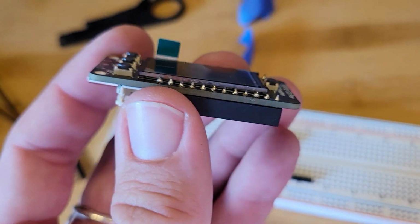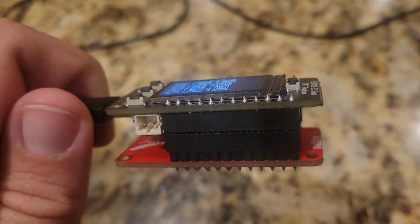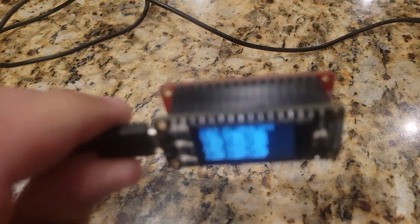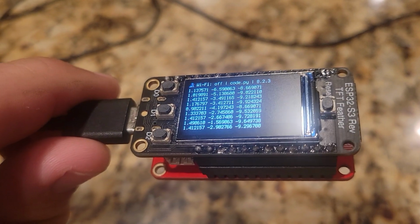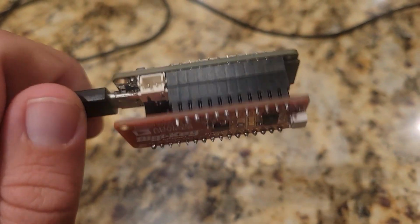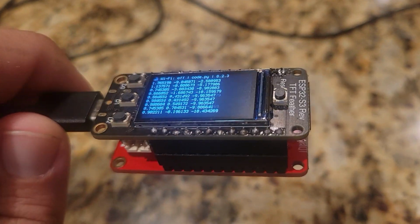So let's go and test this, make sure I got the soldering right. I want to make sure that the soldering is done okay, so I stuck the 2 pieces of the sandwich together, ran the stock code for the accelerometer, and it seems to be working. So great. Now let's move this over to a breadboard so we can prove out the rest of the wiring.